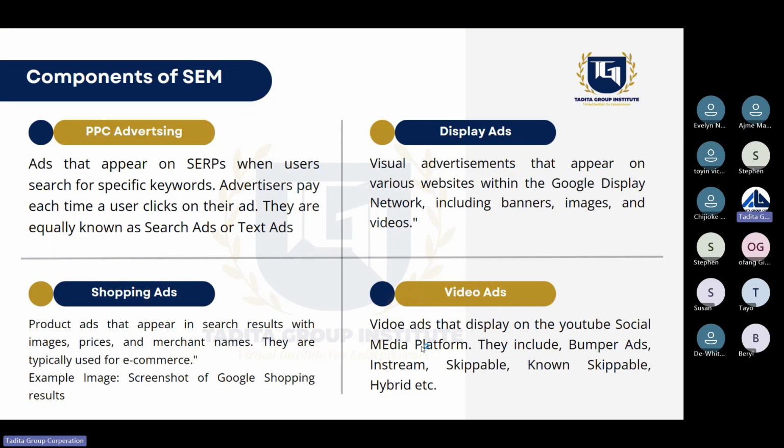So if you are looking at a website like BBC, okay, or Al Jazeera, if I create my ad today, Google will take that ad and show it on the Al Jazeera website. When they show the ad on the Al Jazeera website, Google will now take part of the money which I'm going to pay them for that ad, okay, and give it to Al Jazeera. That's how display ad works.